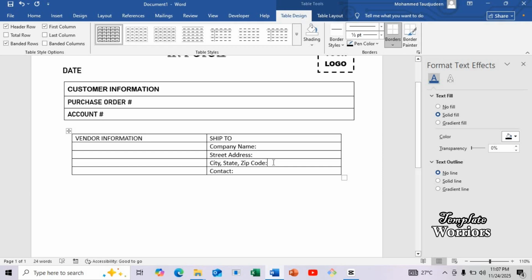Alright, so I'm just going to copy this one and I'll paste this right here. I think I did copy it all, so I'll use Ctrl C to copy and paste it inside here. So I'll copy the contact also and paste it inside here. So I'll come to this side and I'm just going to type the vendor name. So under here we'll have the street address.